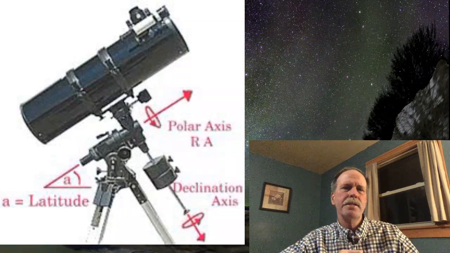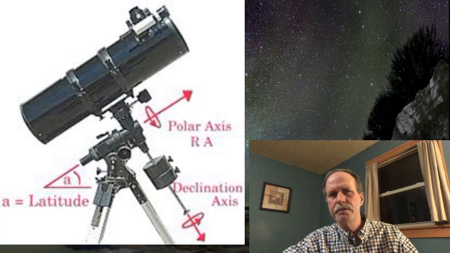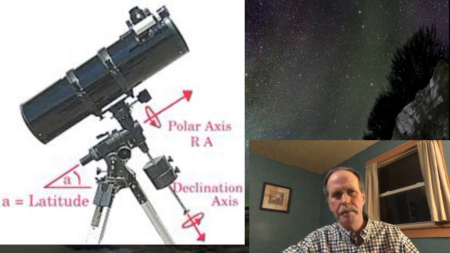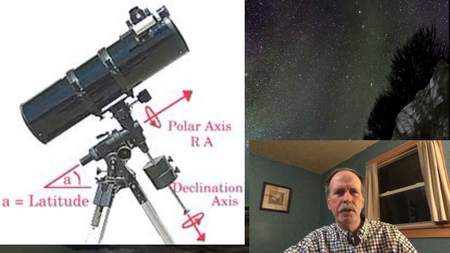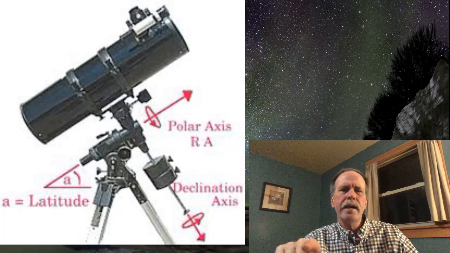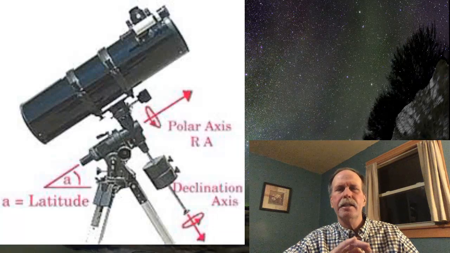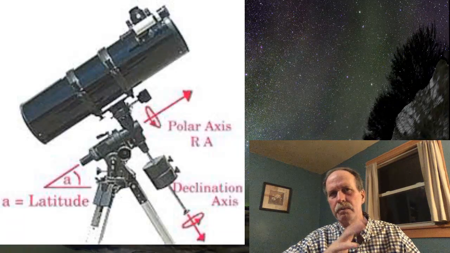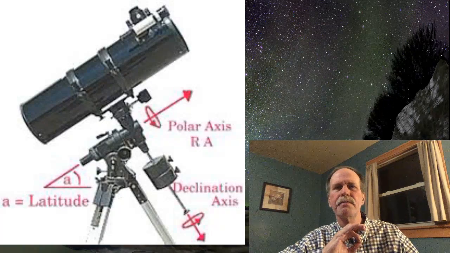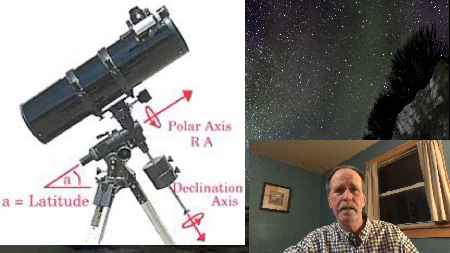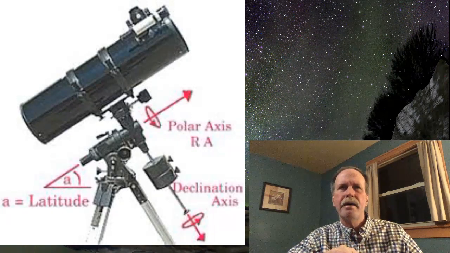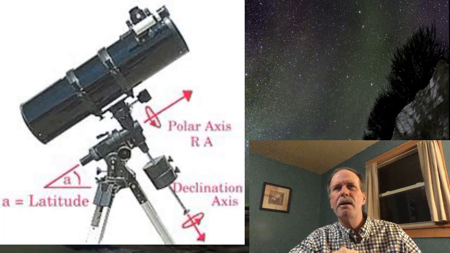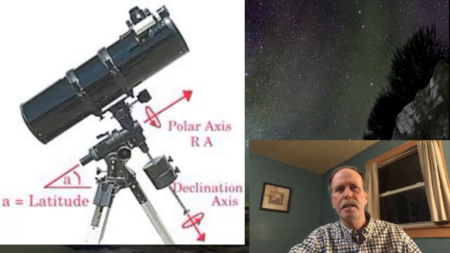Now, in order to have a basic understanding of how a star trail is formed, we have to understand how an equatorial mount works. This is a photograph of a German equatorial mount, which is pretty standard. You'll see something there called the polar axis. That red arrow is pointed directly at the northern or the southern celestial pole. We're going to discuss this in terms of the northern celestial pole because I live in the United States. Apologies to my friends down under. Everything on this mount rotates around that polar axis once it's in polar alignment.